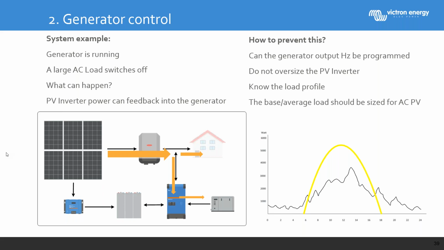Also, some people use the AC output of the inverter charger, and they program it to be disconnected when the generator is on. So on AC out 2, you connect the PV inverter. When the generator is off, AC out 2 is connected and providing power to the load. And when the generator is on, then AC out 2 is disconnected. So you don't even need an external contactor, and you can do it just through the inverter charger, through programming and through assistants. So this is some warning we wanted to discuss because it's really important.